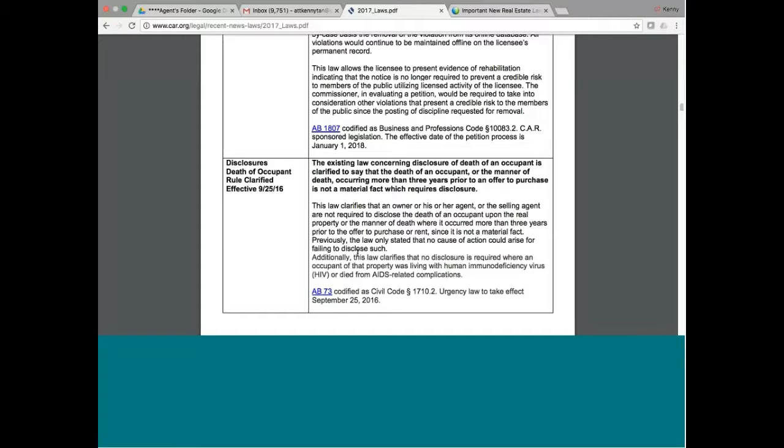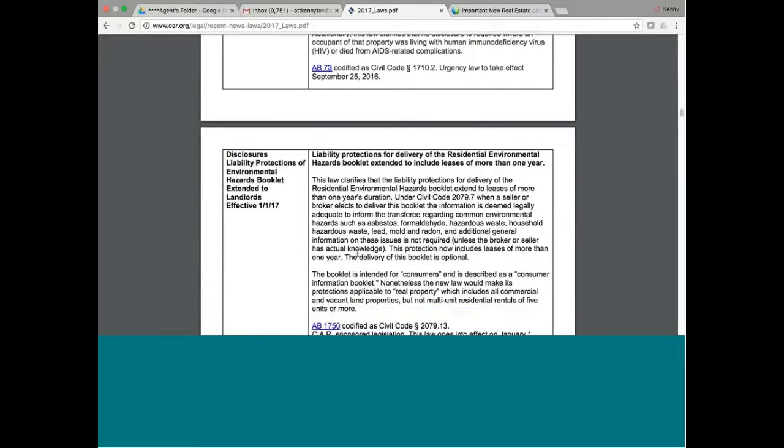Now, certainly your seller will be very upset at you if you disclose information about HIV to the buyer. So should you disclose or not disclose? It's a no-brainer. You don't disclose. Okay? Don't disclose. It says no disclosure is required, right? So the law says disclosure not required, so don't disclose. Okay?